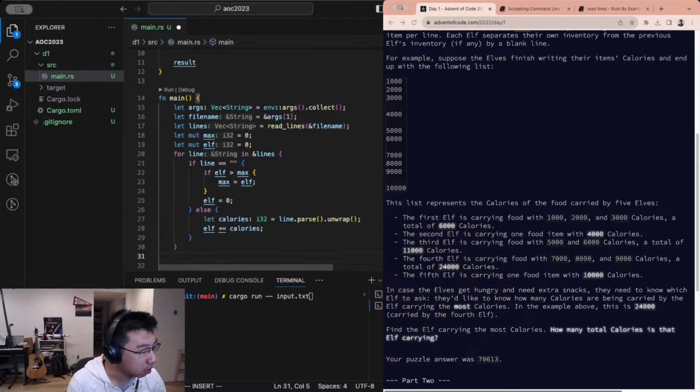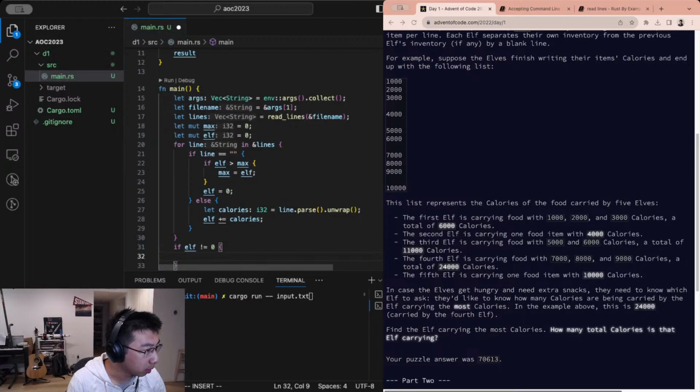And then the last thing is, I don't know how the file's going to be terminated. Is there going to be an empty line at the bottom or not? So just one last check. If elf is not 0, we need to do one more check. And actually, let's do this.